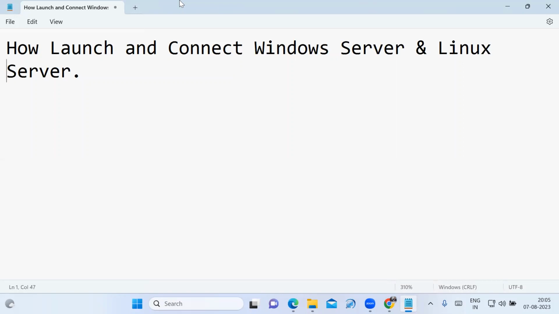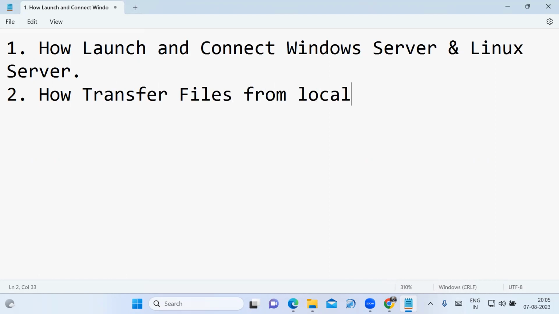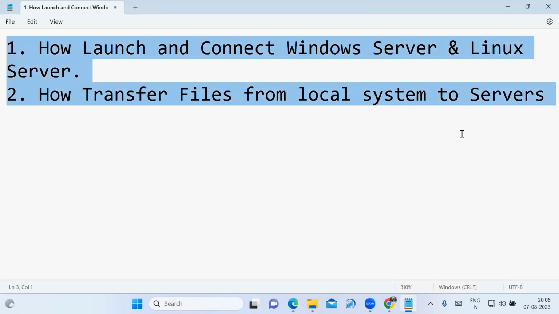And also, we discussed very clearly how to transfer files from local system to servers. These concepts we discussed in the last session.